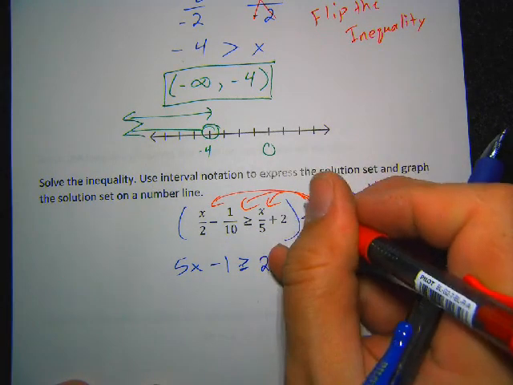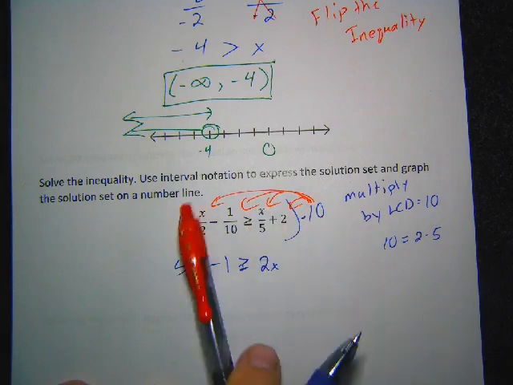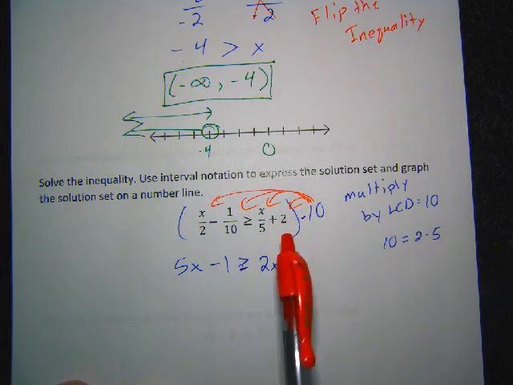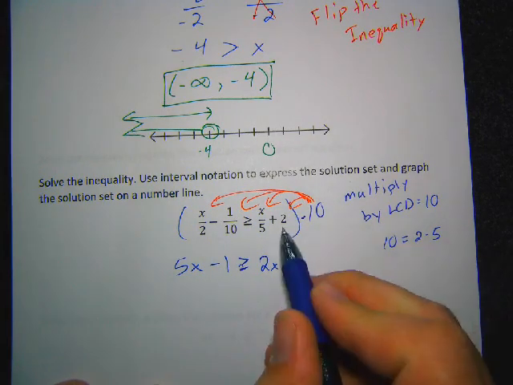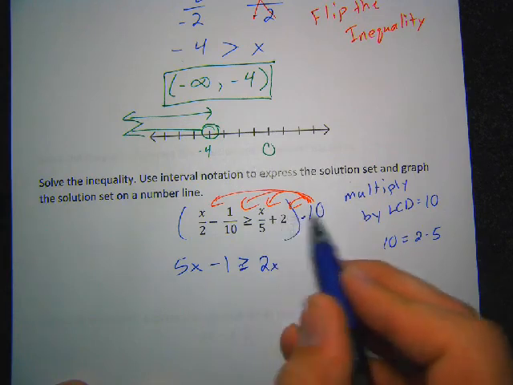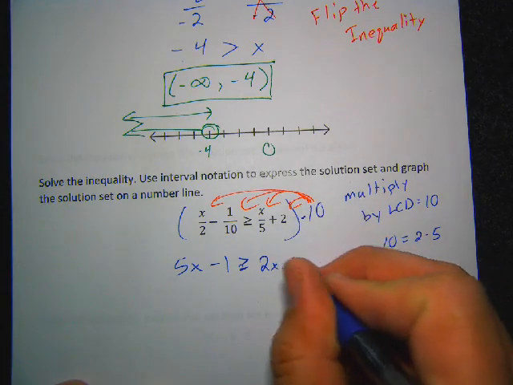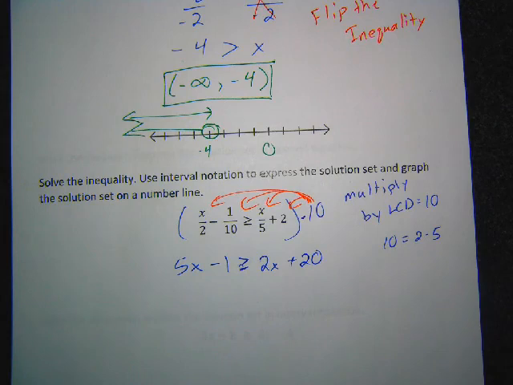And the last part, don't forget, when you're doing this trick, a lot of people forget to multiply the whole numbers. Even the whole numbers get multiplied. And here, there's nothing to cancel, so you multiply by the entire 10. So we get 10 times 2, and you get 20. Okay, that's our trick, just to make the fractions go away.